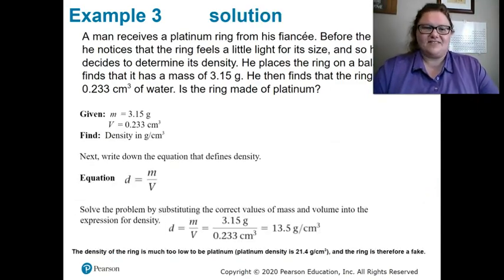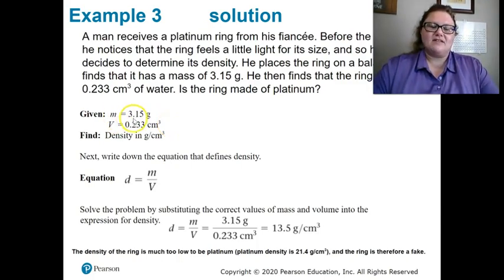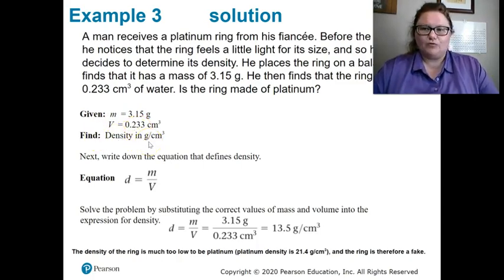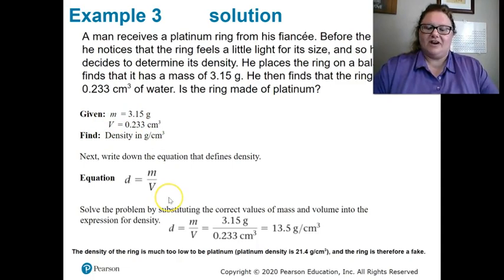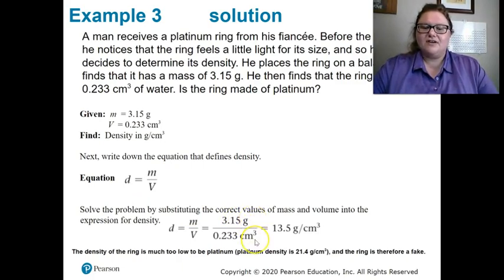So here's how we'd set this up. Again, saying what you're given and assigning it the variable that goes with it is super helpful when you go to plug it in. So we're given the mass, we're given the volume, we're asked to find density. We've organized that. What's our equation? Density is mass divided by volume. Okay, now we can plug in our given values. It just becomes a division problem now. We plug the numbers into the calculator.